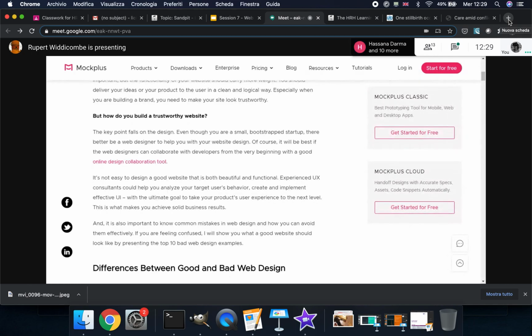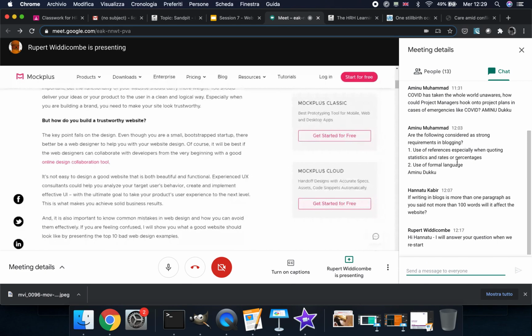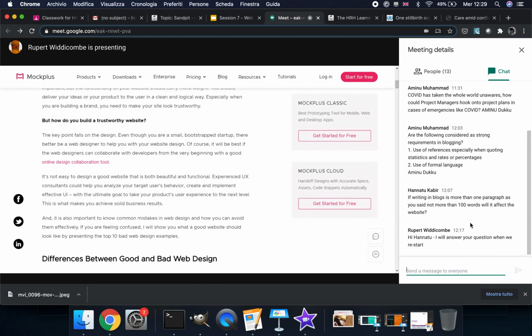Now, I just had a question that I wanted to pick up from Hanatu. If writing in blogs is more than one paragraph, as you said, not more than 100 words, will it affect the website? 100 words is a rough guideline. I haven't actually counted how long the paragraphs are on, for instance, this website.